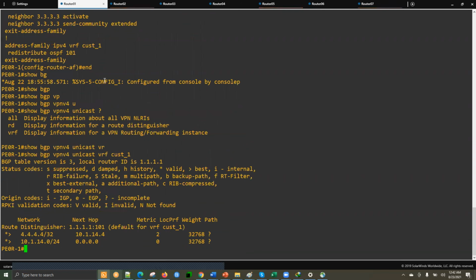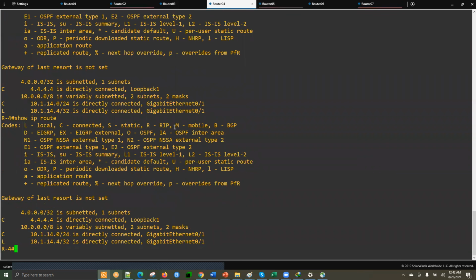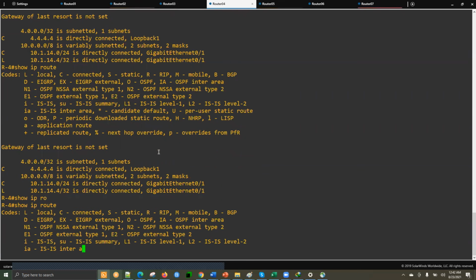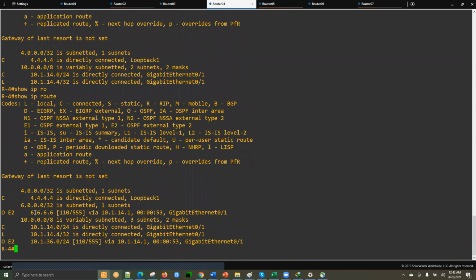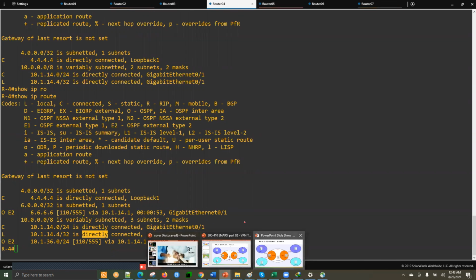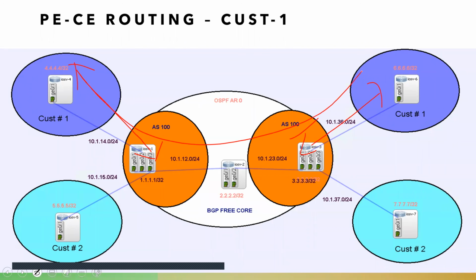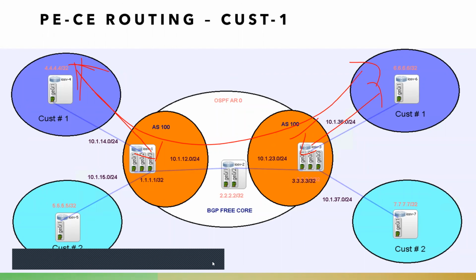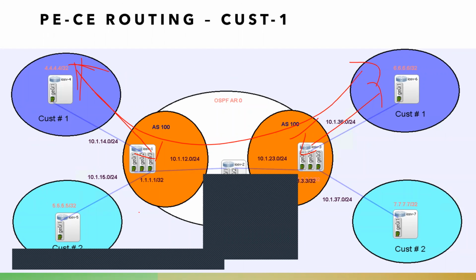And if you go to router number 4, correct? Show IP route. See, nothing was coming earlier. Now you can see that he's knowing the 6 network. He's knowing the 36 network. And you can see the metric that we have used. So clearly we can see that end-to-end communication is happening between these two routers. That means that our configuration, import, export, everything is working perfectly fine. All right, so this is actually MPLS end-to-end configuration.